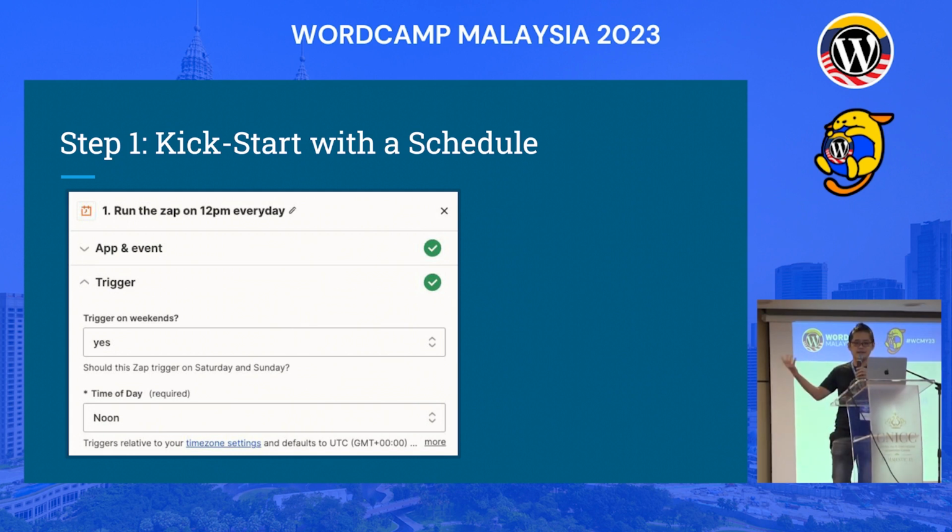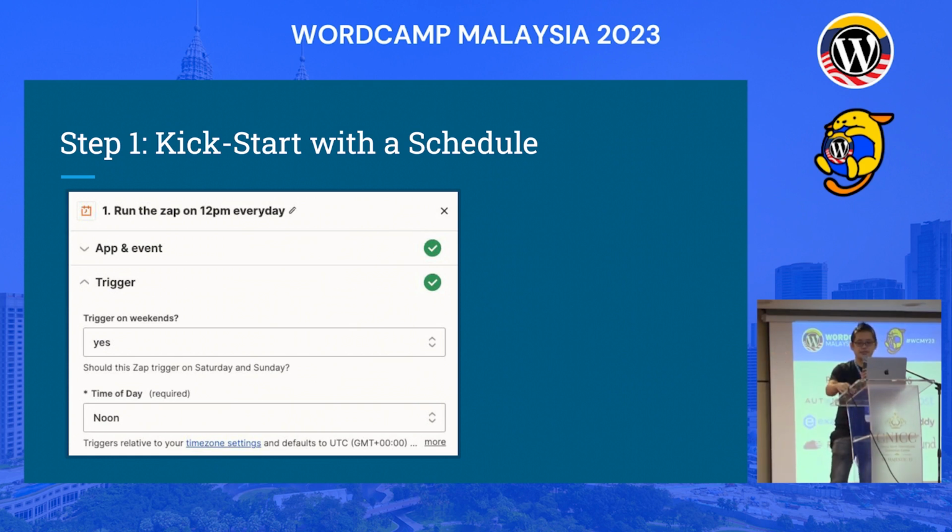Just like any other workflow, we will start with a trigger. In this case, I'm going to start at 12 p.m. Normally I will have a buffer time. Let's say my content is written at 10 a.m., then I will run the promotion after 2 or 3 hours. The reason is that I need a buffer. If the automation fails, then at least I can do something about it before the marketing automation runs.